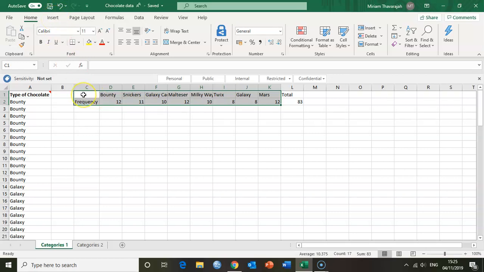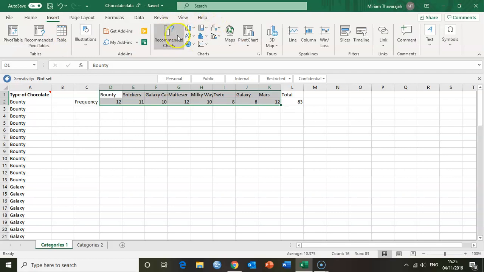So what I want you to do is, usually when you make a graph, you will highlight the section that you want to make a graph out of, okay? So in this case, it's all of this, and that includes the names for the different chocolate bars as well, because obviously we want to let Excel know what we're putting in there, okay? So you've got frequency, and you've got the different chocolate bars here, and how many times they occur. Actually, we want to highlight just this bit, okay? So these are the names of your chocolate bars and their frequencies. You don't actually need to do this. And then if we go to the Insert tab up here, and here are all the different charts.